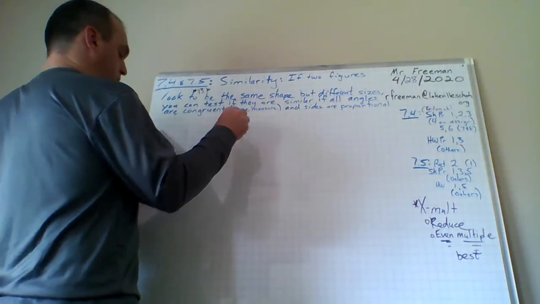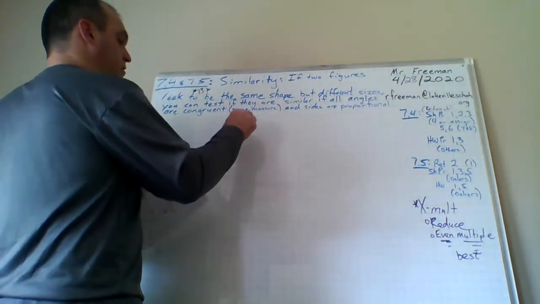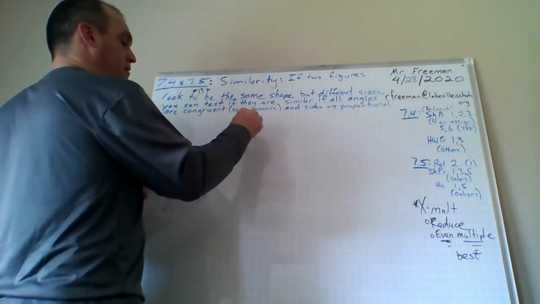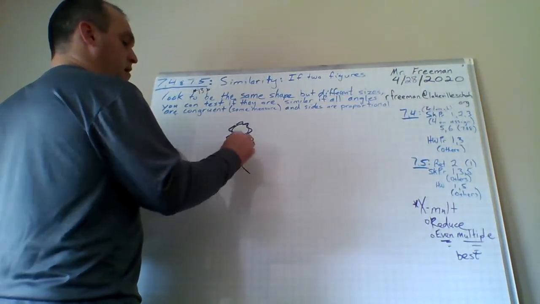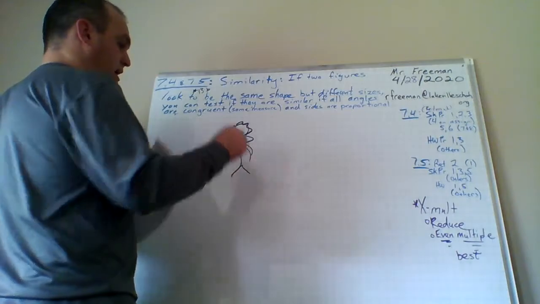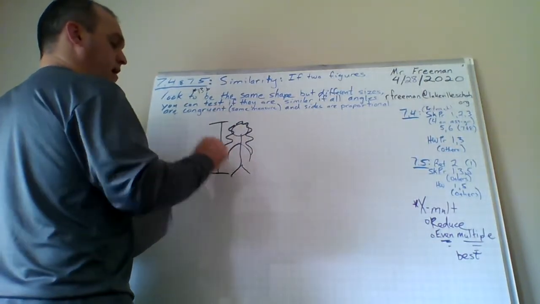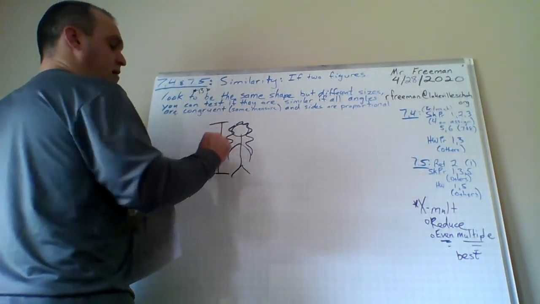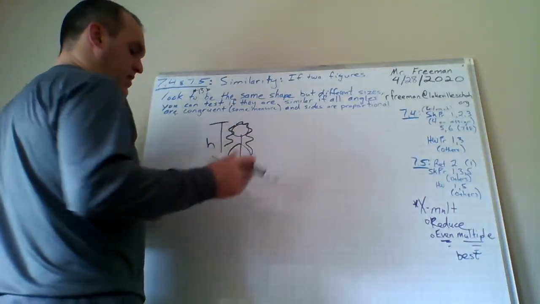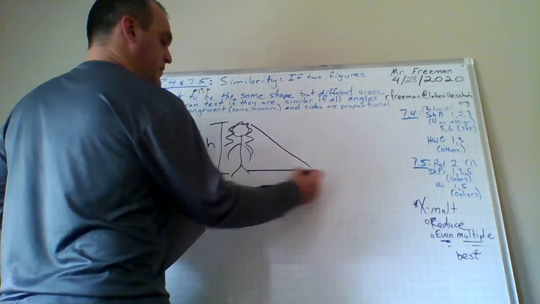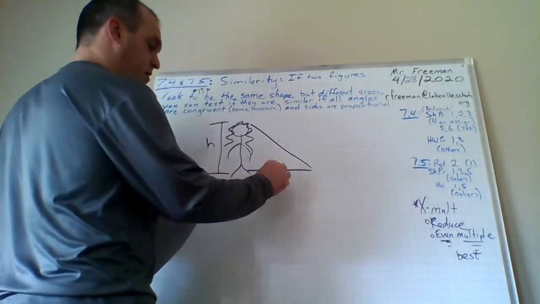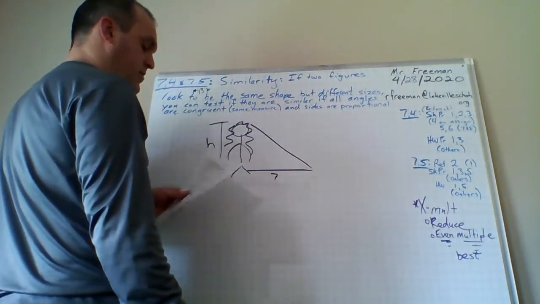So we have this person. It's Becky, so we're going to assume that Becky's a girl. Okay, here's Becky. She's got her arms at her sides, and we want to know how tall Becky is. So we use H again, her height. Okay, and we've got Miss Becky. She's got a nice little triangle that goes with her that looks like this. And we know that this is 7, and that's all we know from that triangle.